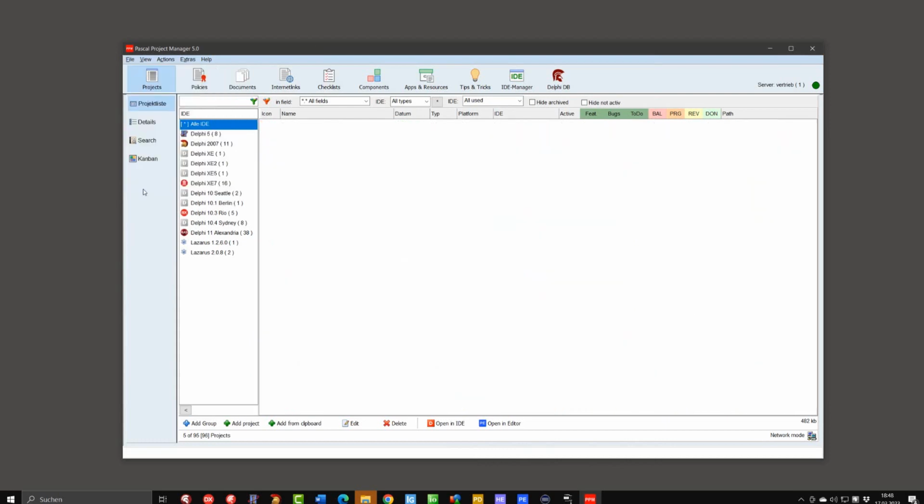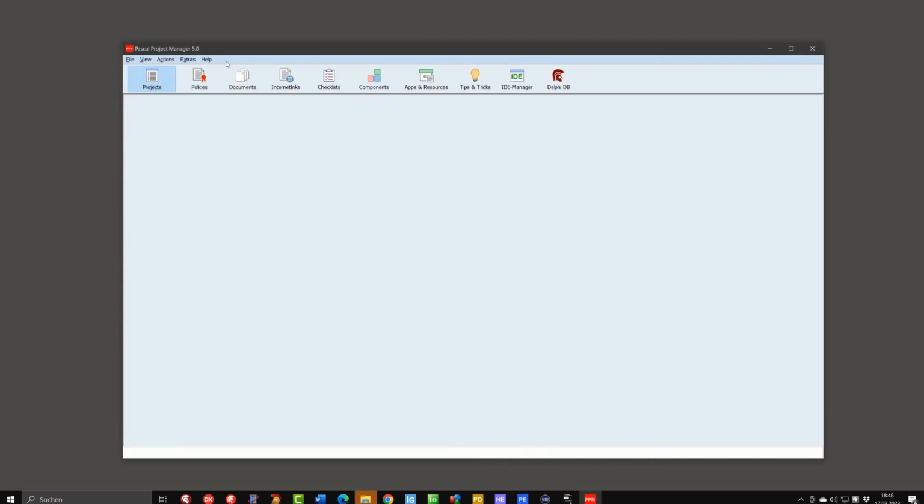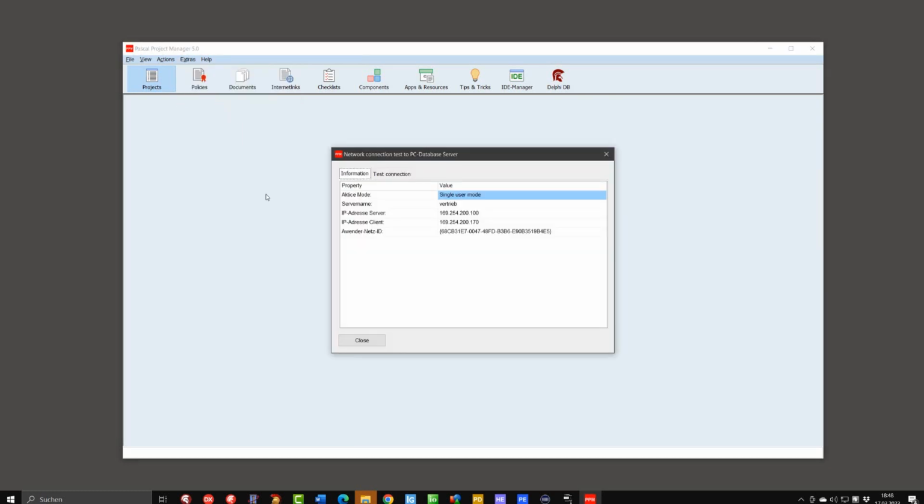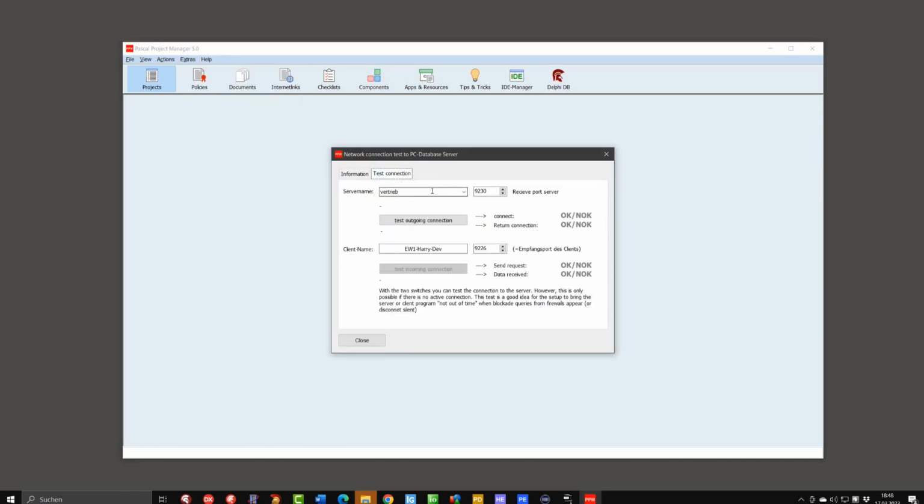At first I close the database, and you can also do it with a test version. So you have here under Extras, Network and Information, Test. You can enter the name of the PC where the server program is running, and then you can test whether the connection is working, and you see here it is fine.